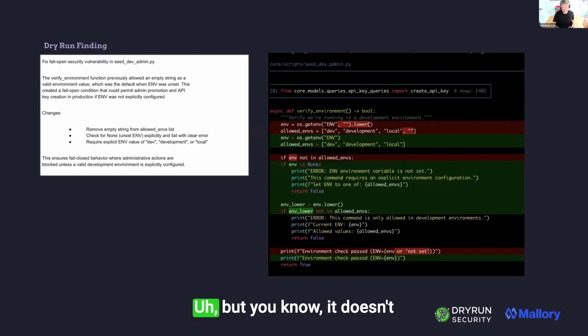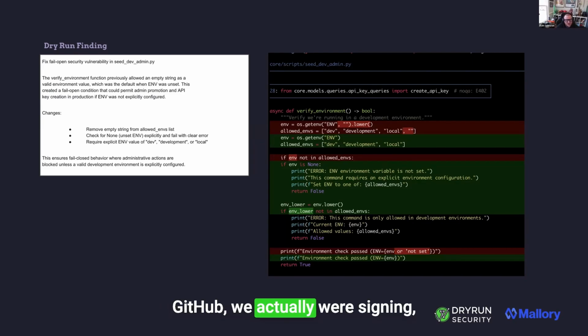So, real obvious in retrospect. Why would it do that? That's crazy, right? But it doesn't have enough context. It doesn't know. Would this actually be exploitable in prod? I don't think so. We do set it as production in prod, but if the environment doesn't get set for some reason, now anybody could seed prod, which, by the way, creates a first user, sets them as admin, and sends you the key, so we probably don't want to do that. At GitHub, we were actually signing sessions for some brief period of time one day because we didn't correctly merge in environment variables, and so it defaulted to an empty string for the key, for the salt for the key, sorry. Yeah, just not a great idea.